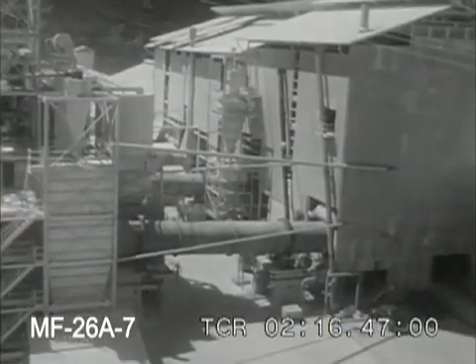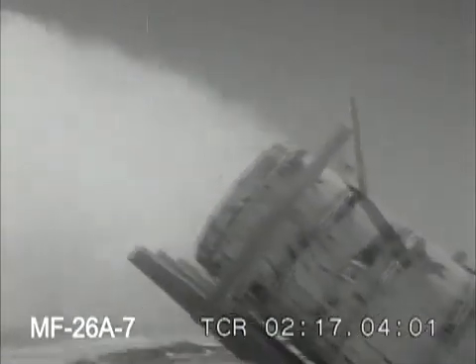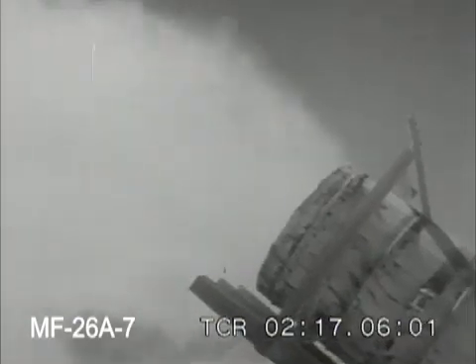Processing the diatomite begins in huge rotary kilns in which temperatures up to 2,000 degrees drive off moisture. The vapors driven off are, in effect, wet dust, but an installation called the roto-clone filters out the dust, allowing only harmless steam to be exhausted into the atmosphere. They aren't missing any bets in their campaign against air contamination.